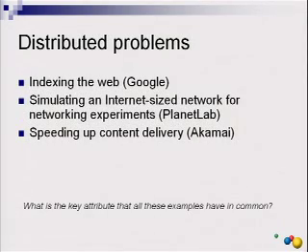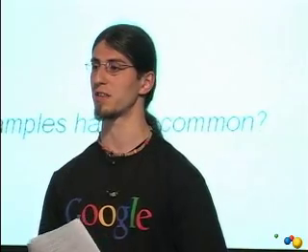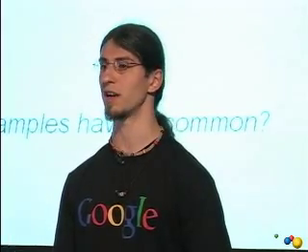So if they want to design new algorithms like, say, a new version of BitTorrent, rather than try to run these experiments on the real web, which has all sorts of unknown variables, they can precisely control these factors through this virtual network that they've created on top as a distributed platform. And another company called Akamai uses distributed computing to make data available across the web at a high performance rate.